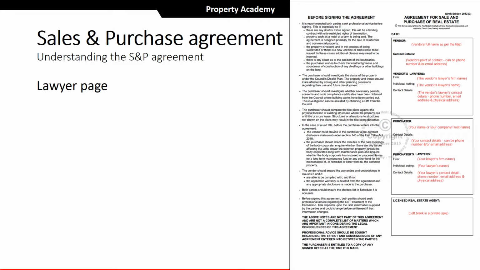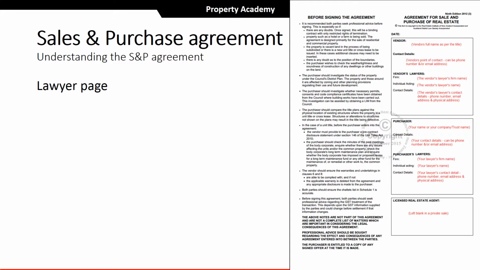Very basic, as you can see there. That's where the full name of the vendor goes as per the title, and contact information as well, which can be a phone number and an email. It should be the best point of contact where you can actually reach the vendors, and should your lawyers or their own lawyers need to reach them, that's the information you want to be displaying.